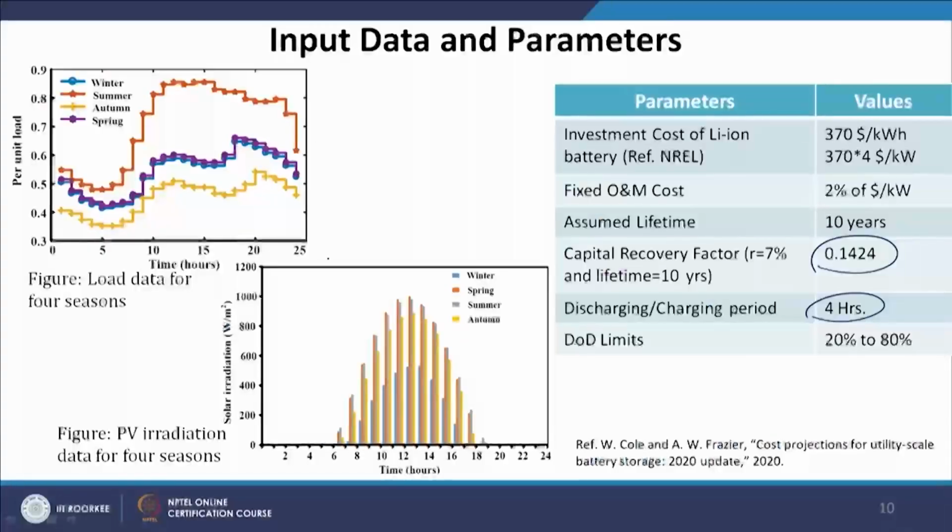So, we have captured actually 4 characteristics, one for winter, summer as well as autumn and spring, and we could see the PV irradiation characteristics. So, we know how much power is available during which region. So, we have a load characteristic which keeps on changing based on the weather, and we have a generation characteristic of PV which keeps on changing based on its weather.